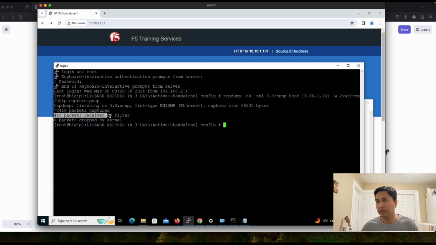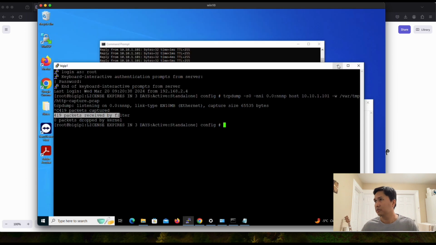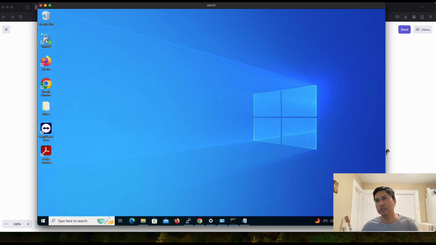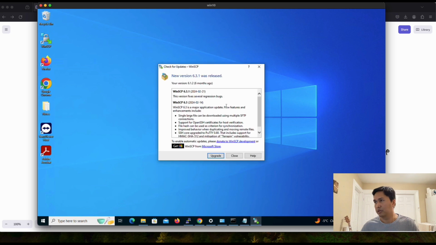See, we have 419 packets captured. Now we need WinSCP so we can download the capture. So with WinSCP, let's download the capture and let's analyze it.